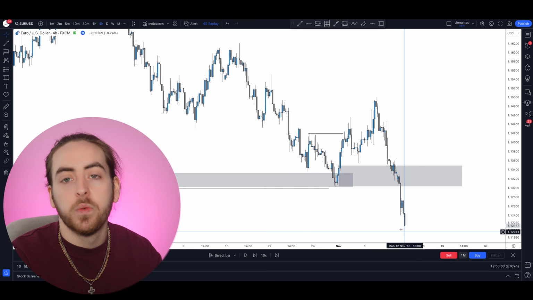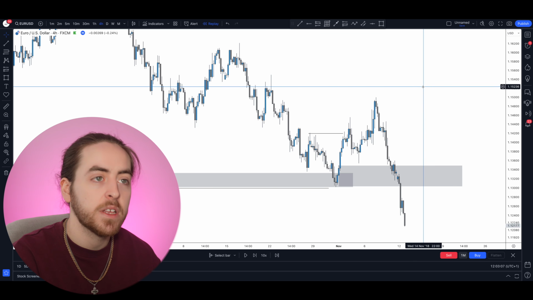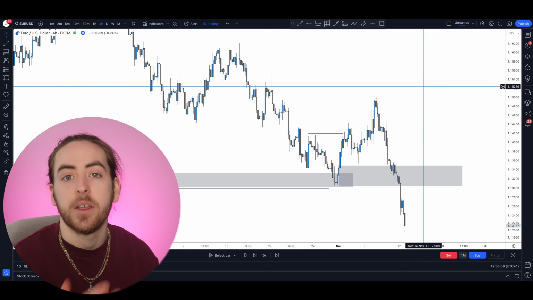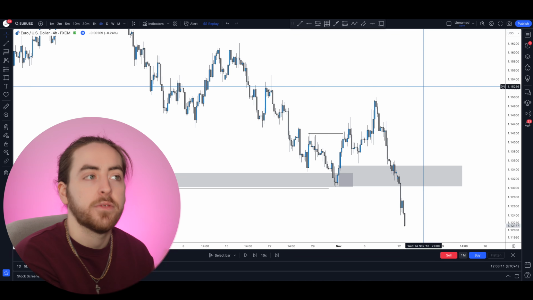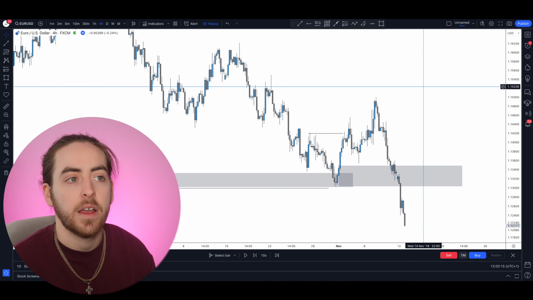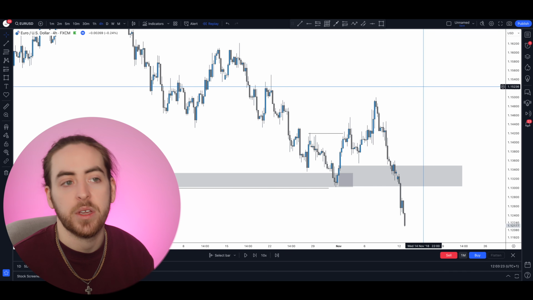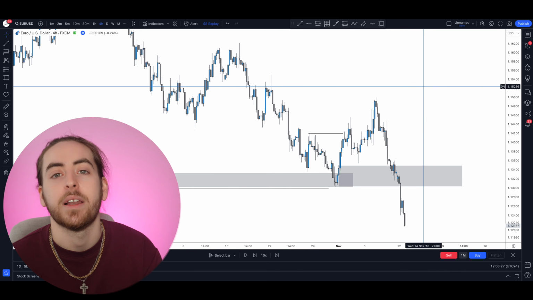However, you will see that is not what happened. Instead, the market sold all the way through. The problem this student had was that they didn't have enough context on the bigger picture. They hadn't looked over to the left of the chart, and they hadn't seen something quite obvious because they didn't do that. That's a big risk when you don't do top-down analysis. You're kind of ignorant to the bigger picture, and you're going to miss these big areas that are likely to either validate or invalidate trades.